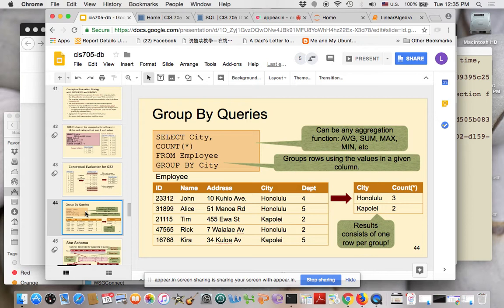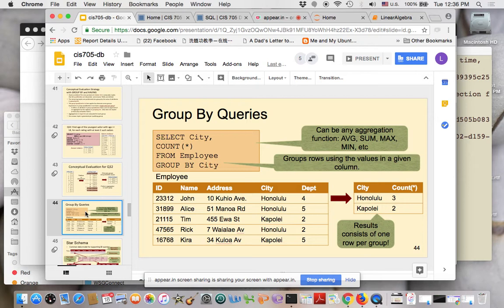And this is one reason why, because the output is one row per group, in the select clause you can only have column names that are in the grouping condition, because it doesn't make sense otherwise. You would have multiple values per group, which makes it illegal. So you can only have group by columns in the select clause and any aggregation functions.